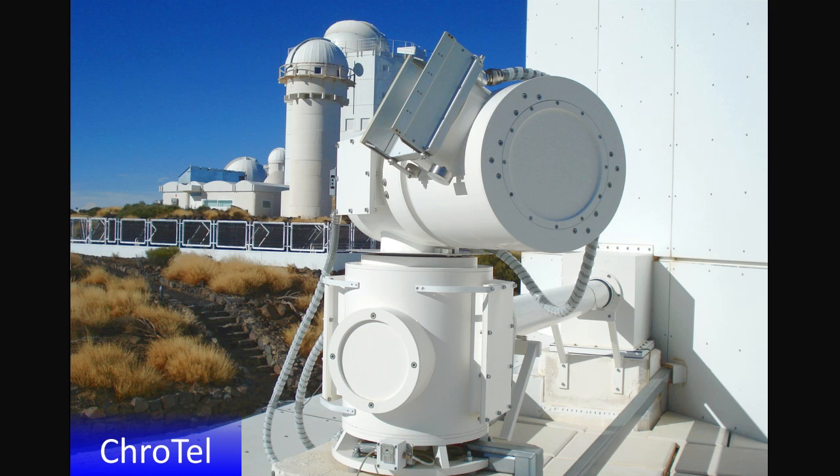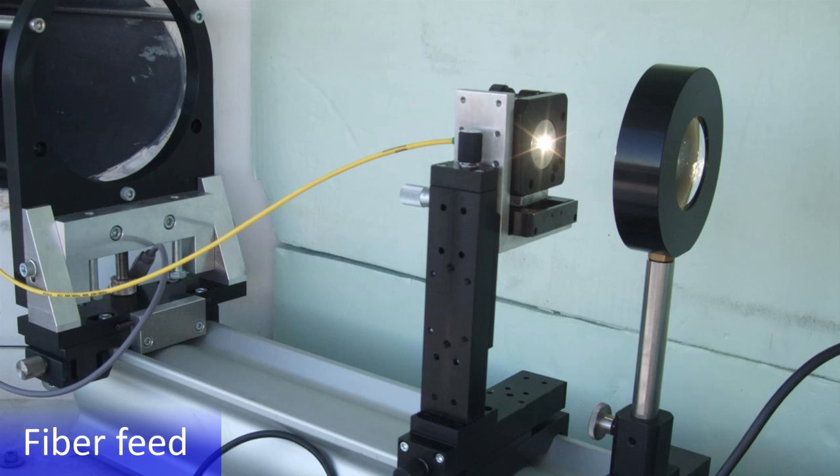This full-disc solar telescope allows feeding the fiber with light averaged over the complete solar disk, thus viewing the Sun similar to a distant star. The high optical powers available from the Sun facilitate single-mode fiber coupling, because strong coupling losses can be tolerated.